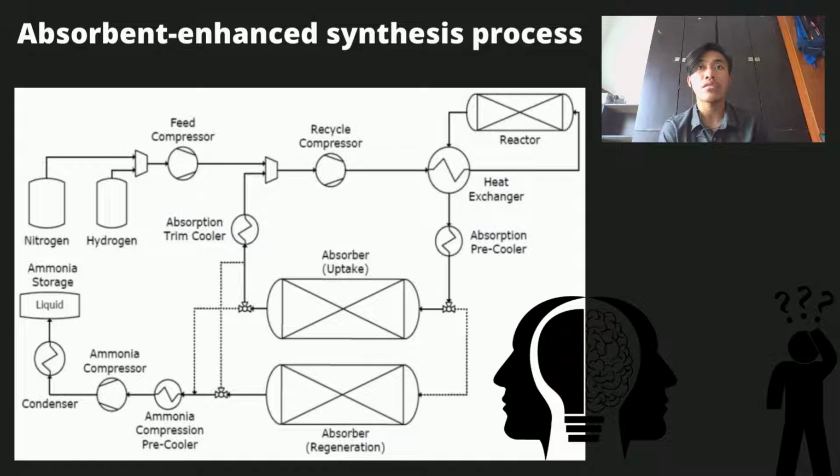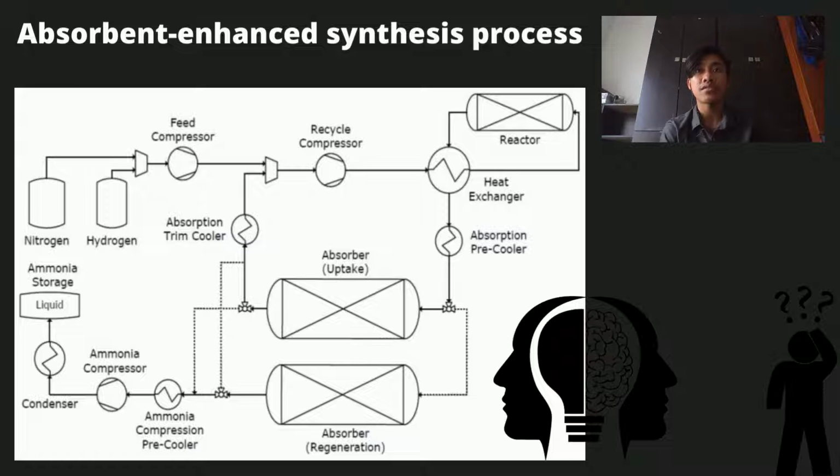The reactor influent is partially cooled with the heat exchanger mentioned above and then cooled further with cooling water to the absorption temperature, which is around 100 to 200 degrees Celsius. The absorber is a fixed vessel of a magnesium chloride support on silica that serves to selectively remove the ammonia through solid absorption.